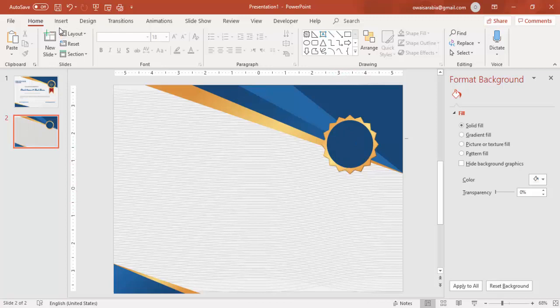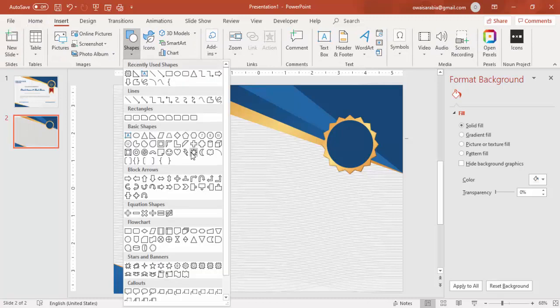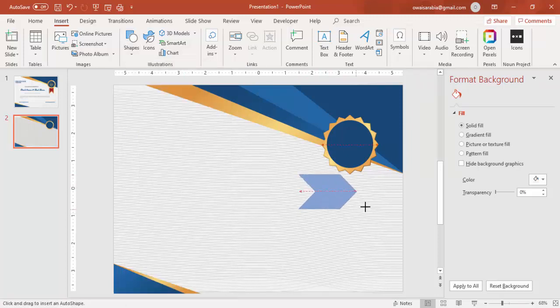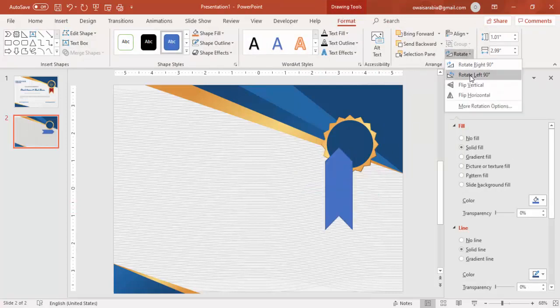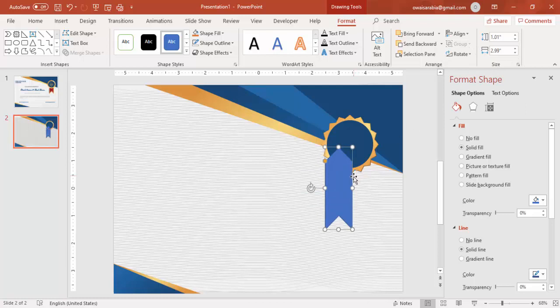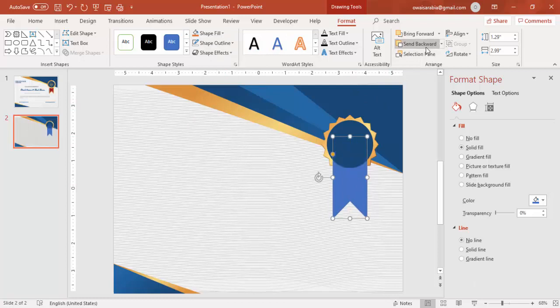To add the ribbon, go to insert shapes, select this one under the block arrows, which is arrow chevron. Can you see this one? I'm just going to select this and rotate it to 90 degrees. Put it here, make it no outline and send to back.